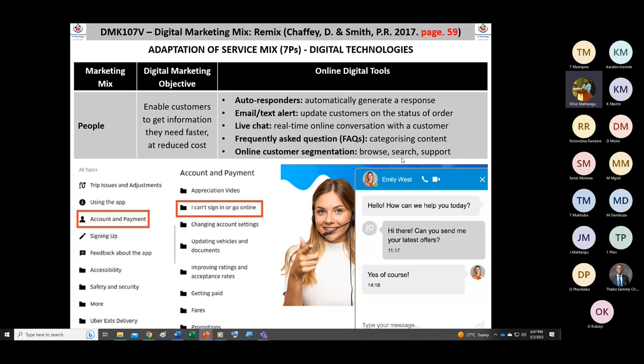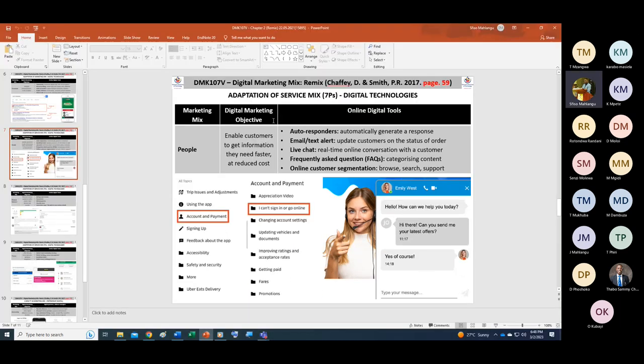This is whereby we segment issues that customers have. Maybe they are looking for support. This is part of customer segmentation, for example, frequently asked questions, the topics, and so on. So as long as we group customers in terms of their needs, what they are looking for. And we are not limited to this. If they have a chatbot, we include the chatbot somewhere. If they have a WhatsApp, we include it as well. So this is just the basic idea. The case study is the one that's going to give you the practical answers that you should include.